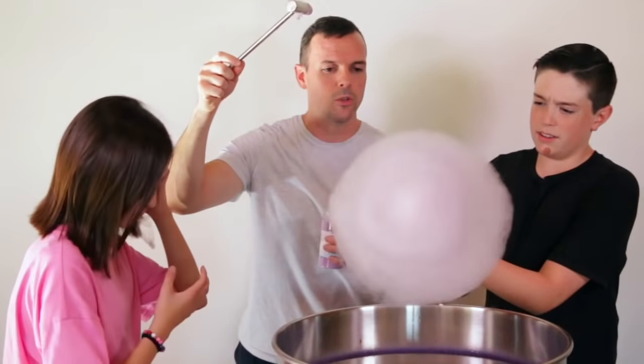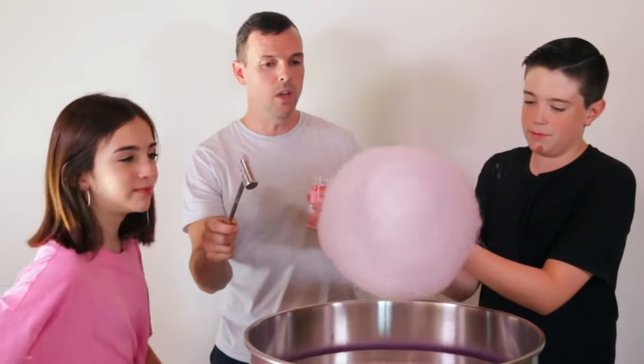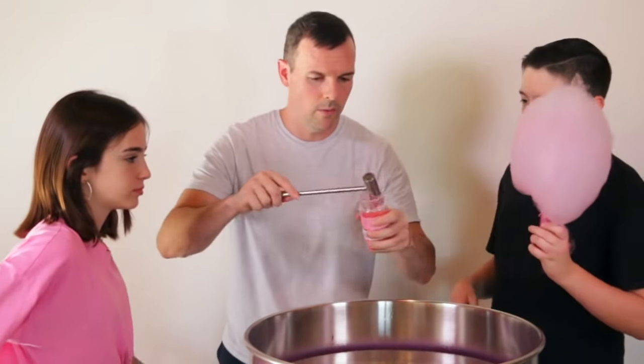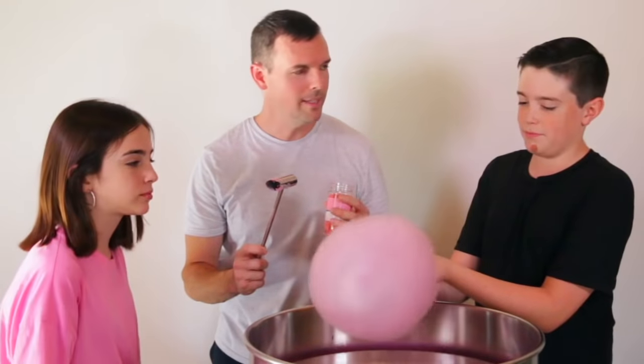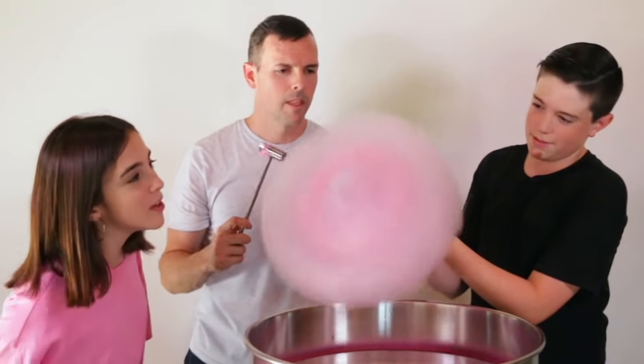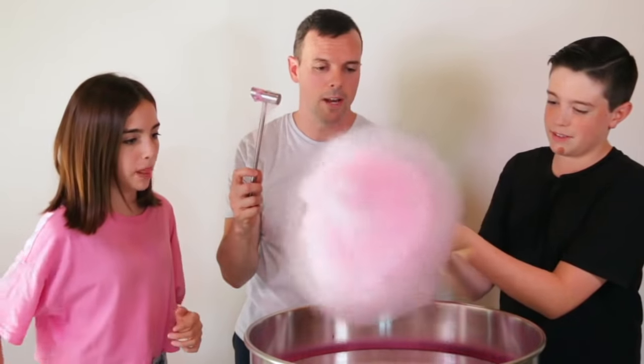Oh, man, it's going to be huge. All right, next color. Woo! Oh, wow. Can you add some more? You want another one? Yeah. So this is going to be the hat. That's going to be the hat? Oh, you're going to actually put it on your head? That looks so cool from the middle. Oh, man, this is going to be a great hat.